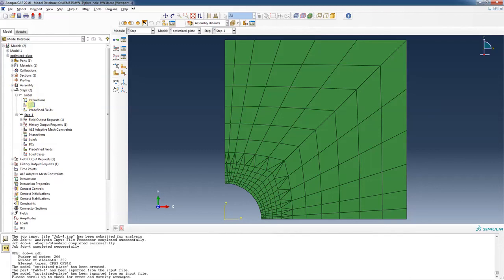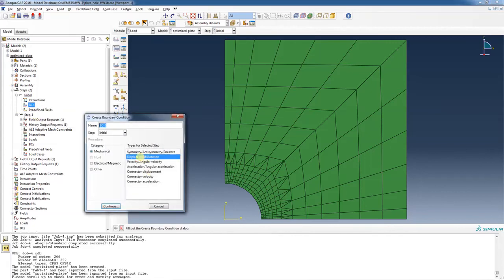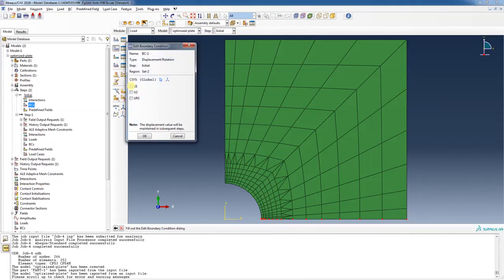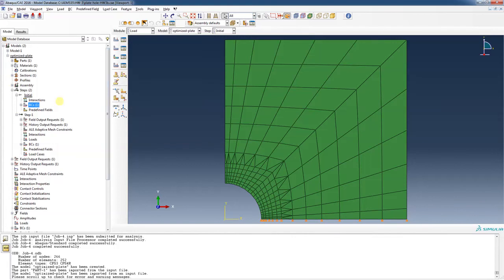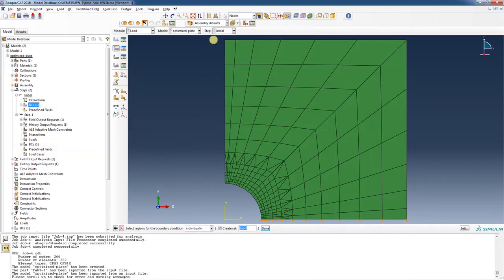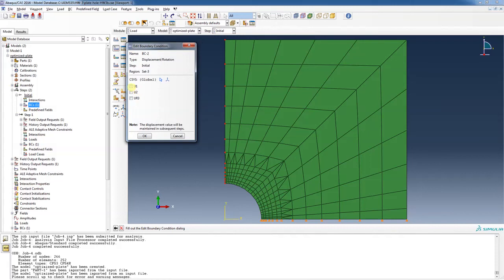So the initial step, I'm going to right click on the boundary conditions. I'm going to create a boundary condition, which is going to be displacement type, and I'm going to select all the nodes on the bottom of this mesh. See how all these just lit up after I did that? And I'm going to say that they cannot have any displacement in the vertical direction, just like we did before. Okay. Now we're going to create another one, same type, displacement, and we're going to select all the nodes on the left edge. Okay. And on that one, we don't want any displacement in the x direction because of the symmetry boundary conditions like we talked about.